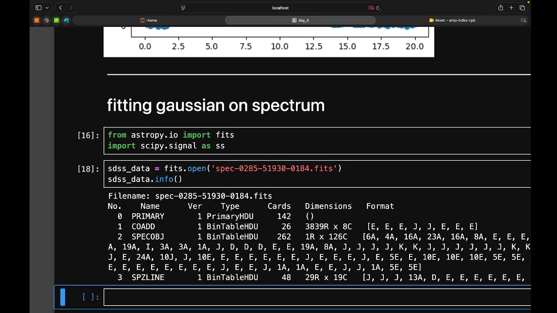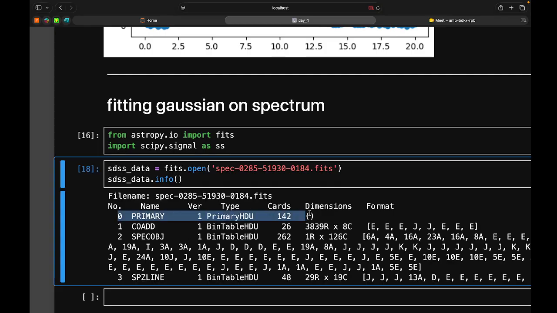Okay. So now as I told you, the actual fits file, the real fits file, has more than one table. Since it is not photometric data, it's just spectral data, you see that our first table is empty. So we don't have any dimensions here, so we don't have any image data. The table we will be dealing with is spec data, which contains the spectral data. Okay, so we will be dealing with that.